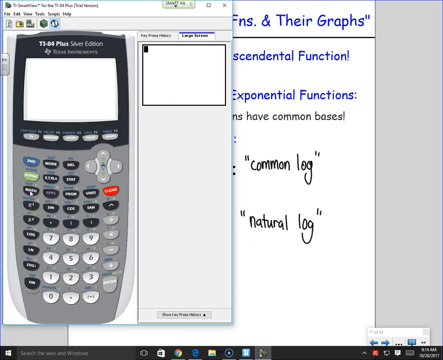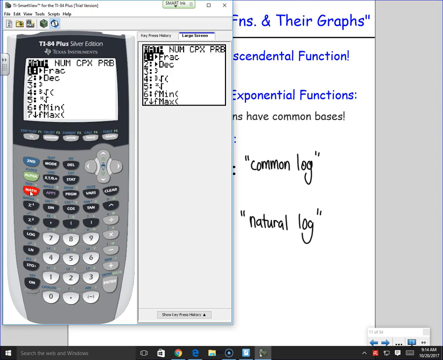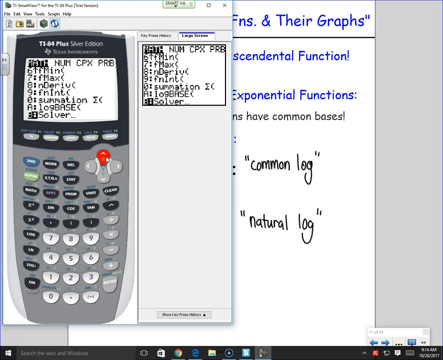As long as you have a calculator that doesn't have the old yellow button, you should be able to go, where's my mouse? To math, this is log base. Yep. Go math and go down to log base. Now, if you have one of those old calculators with the yellow button, I am so sorry, your programming does not allow for you to have this. But there's a snazzy formula that you can kind of cheat and use and be able to do it. But for the rest of us, there's a bit of a delay. There you go. Log base, letter A.